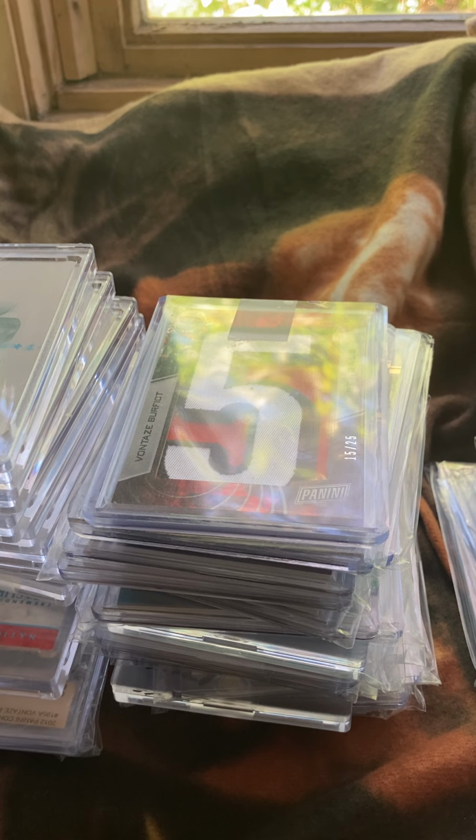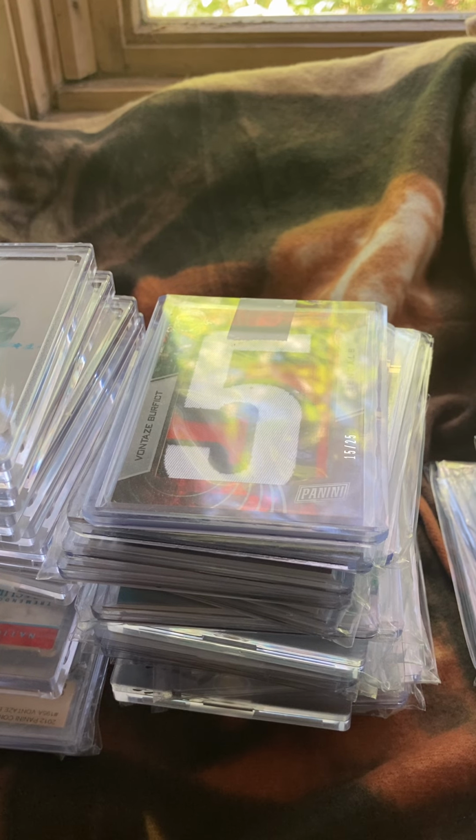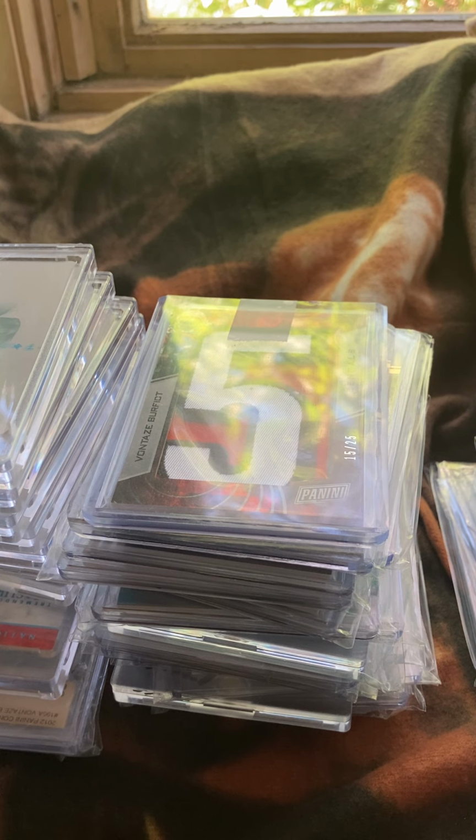This one will probably be a longer look at my collection of Vontaze Burfict, which is probably my largest collection. In 2012, when I first started collecting, he was drafted, and I saw in him a guy who had come from a tough background and turned his life around and was getting a shot in the NFL, and I really thought he could be a really good player. So I started super collecting him. He was also a player in my price range to be able to do so.